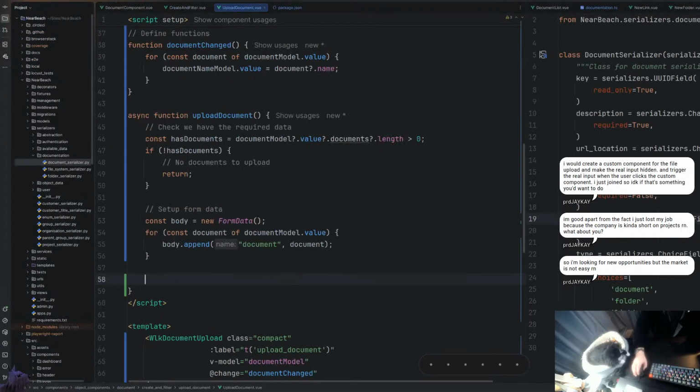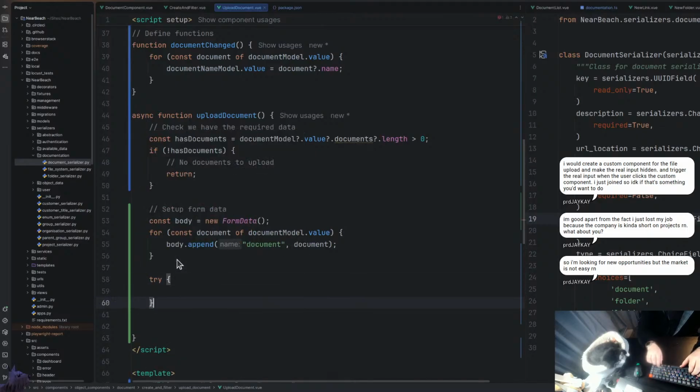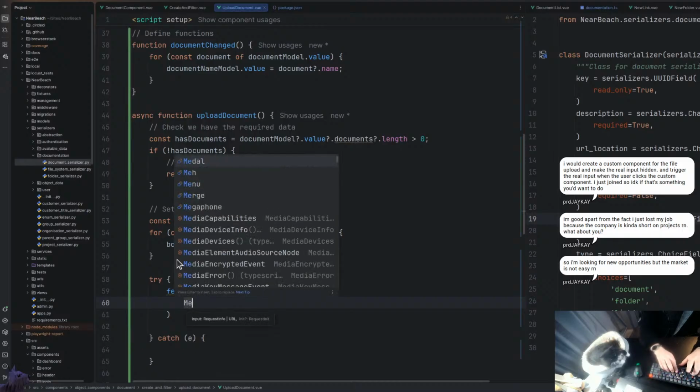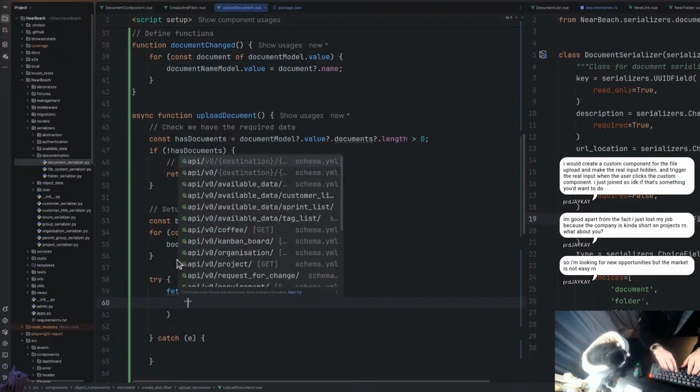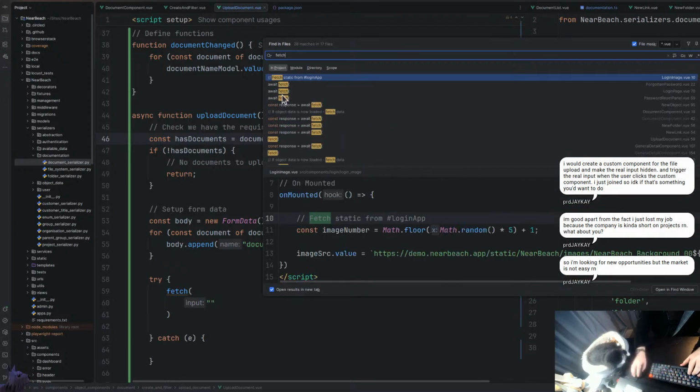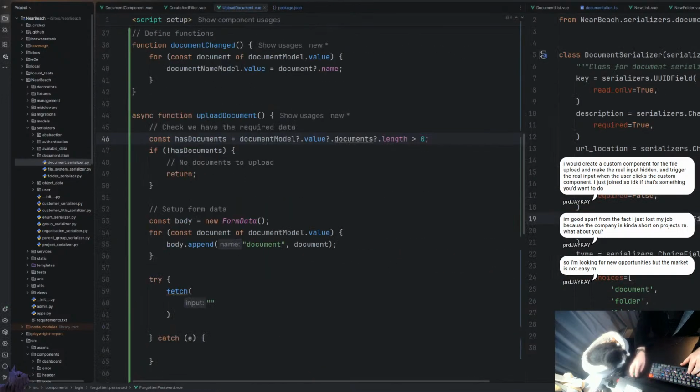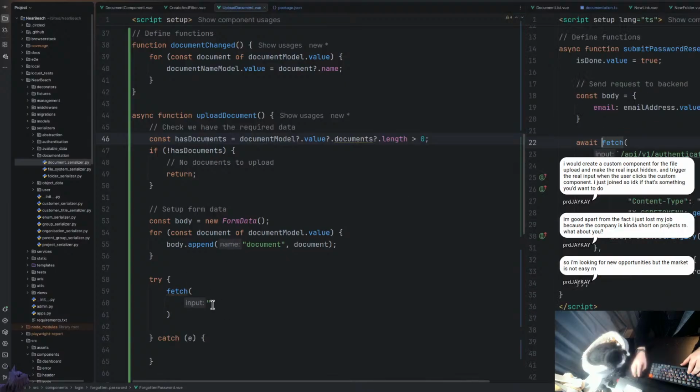All right, so we're doing that, and then we simply have our try and catch, like so. We're using fetch. Oh, hang on. It's got to be the destination. Just opening up another one, so I've got everything in there.